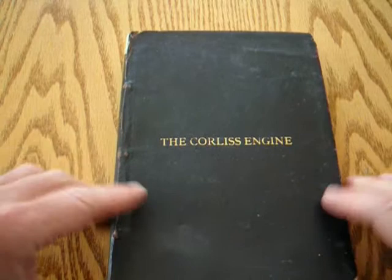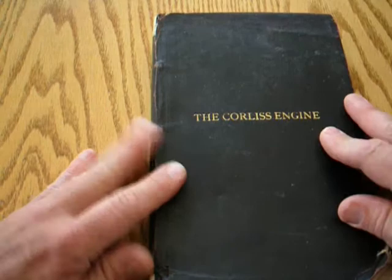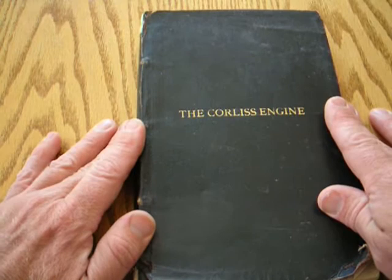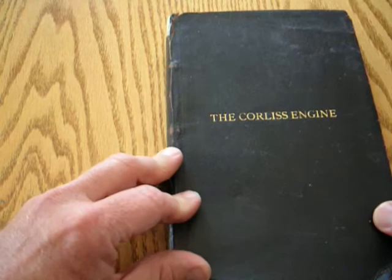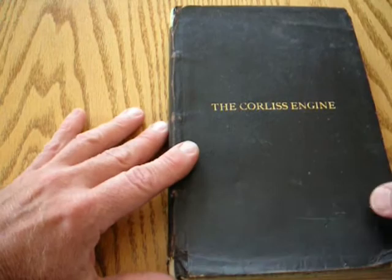I don't know anything about Corliss Engines, but I will try to present this book as best as I can. I don't know exactly what it is. It seems to be a collection of pamphlets that have been bound into a single book with this nice stamped gold title — but was it done by a company to sell to many people, or did an individual order this done for his own private personal collection? Was it done for an organization, a union, a small number of people? It is a collection of pamphlets from the early to mid-1890s from companies who manufacture and sell Corliss Engines, and this is definitely one of the very nicest books I've ever had in my possession — I am not exaggerating. This is a very cool book.